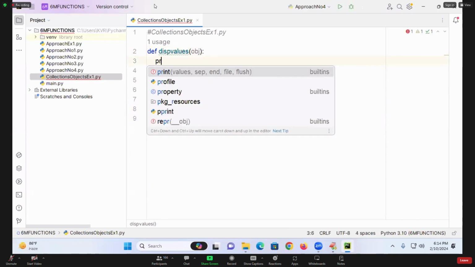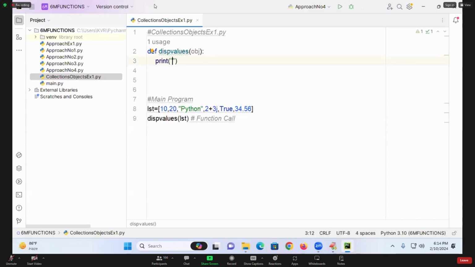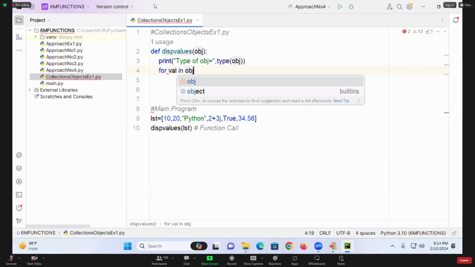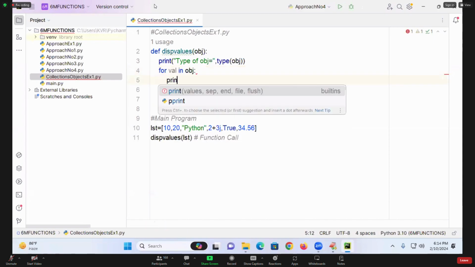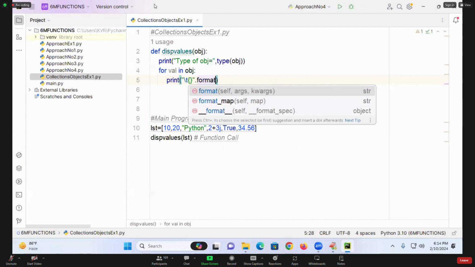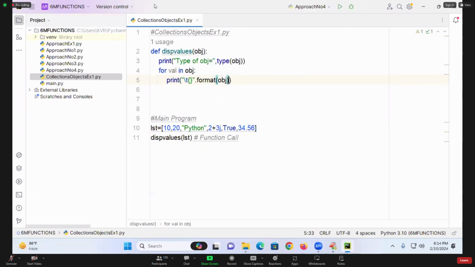I'm going to print certain things here, like type of obj, so the type of that obj will be printed. How do you print this data? For value in obj, I'm printing that, print of \t dot format of, I'm writing here what? obj.